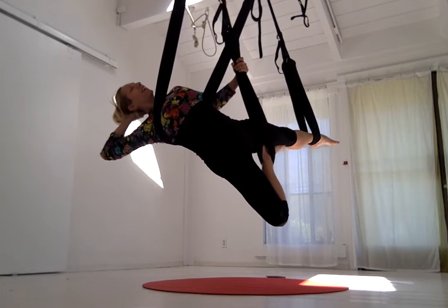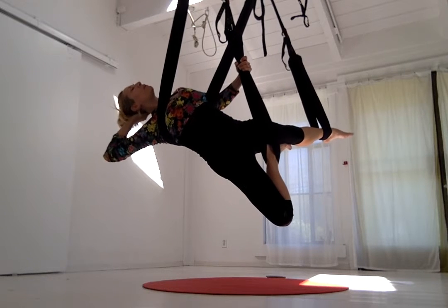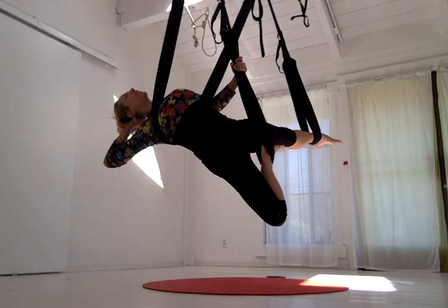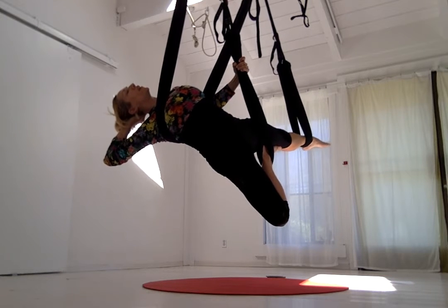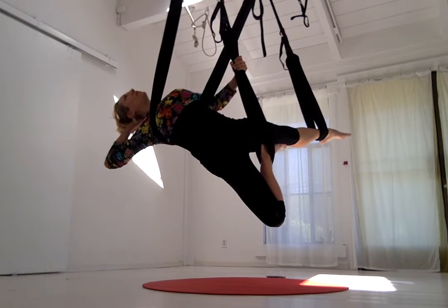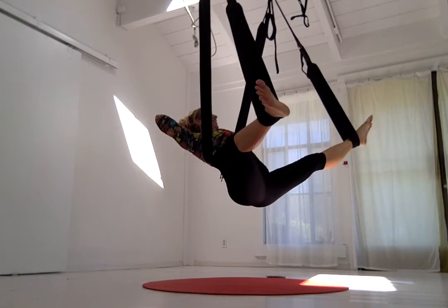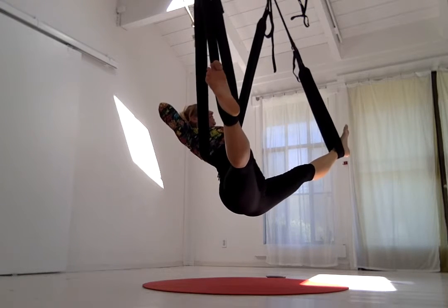Oh, supermodel. Yeah, I got into this. Supermodel is where you bend the elbow and lean your head back into your hand. Sure. Go ahead. All right? So, whenever we need to support our head, we call it supermodel. Good. Nice. And then unfurl. Nice, guys. Everybody did the supermodel.